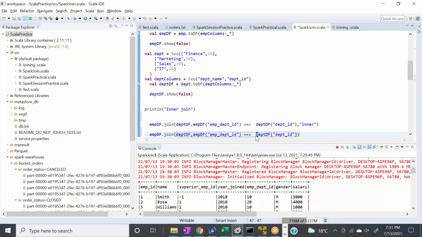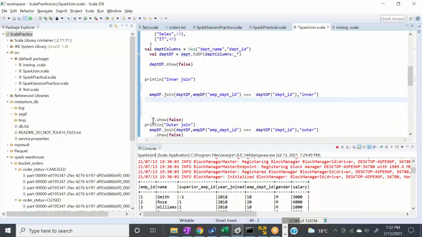To compare this in Spark, you need to use 3 equal signs. The last thing I need to give is the type of join I need to have. Let's say inner. But if I skip it, by default it's inner for sure. This is how it works.